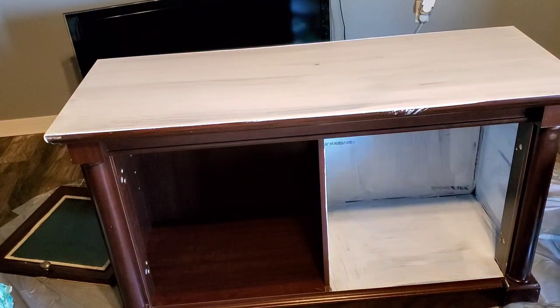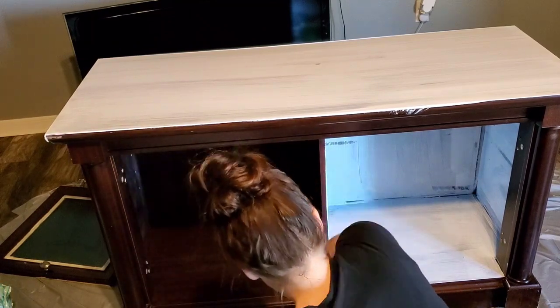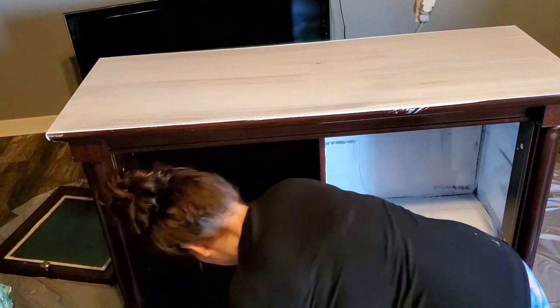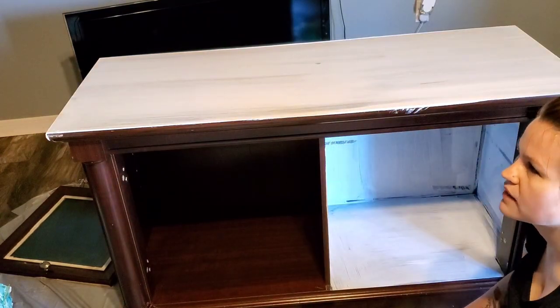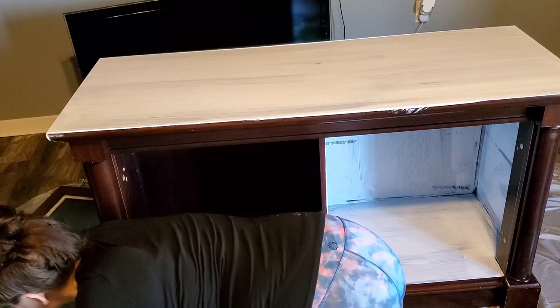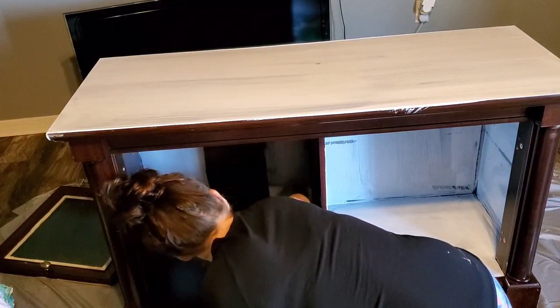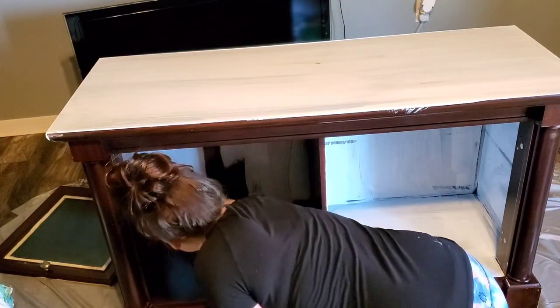But anyway, also I wanted to point out, do y'all see what's happening in that first little cubby hole? There are some areas where the paint was not sticking, and I'm gonna keep painting and show you guys how I fixed it and what I did to just work with it, because this had never happened to me before. And if this ever happens to you, hopefully what I did will work for you too.